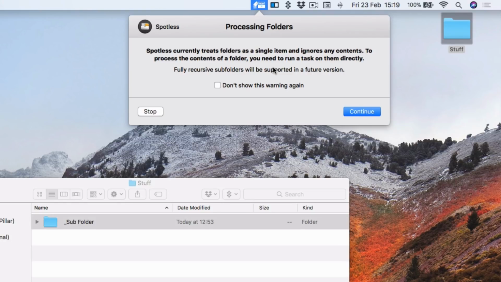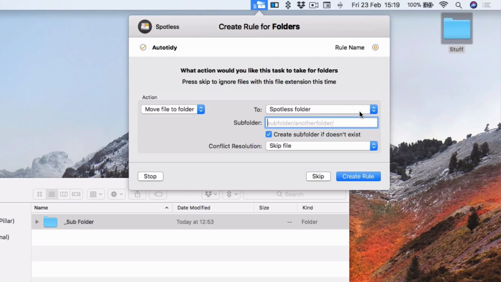It will find the folder, and if you copy, move or delete it, it will also copy, move or delete all of its contents with it. The option to drill down recursively into subfolders is going to be introduced in a later version. So we can just tick don't show this warning again, and we'll carry on.